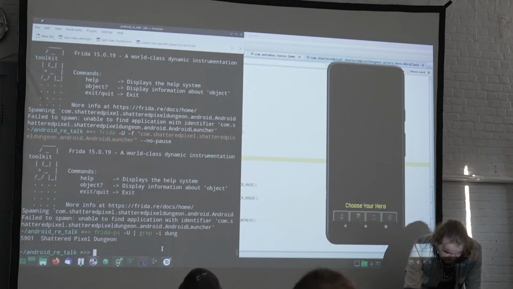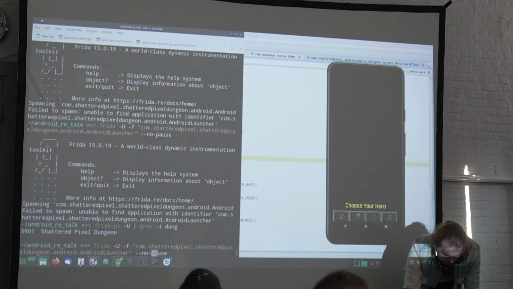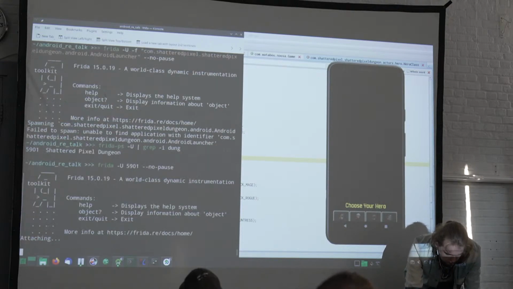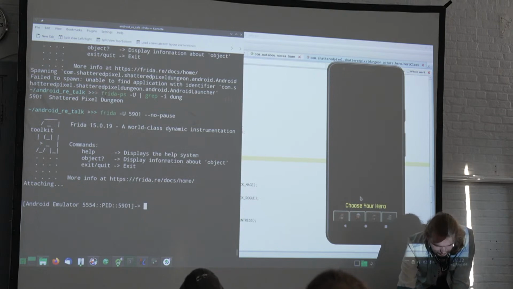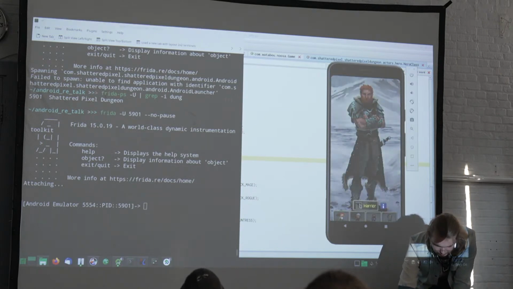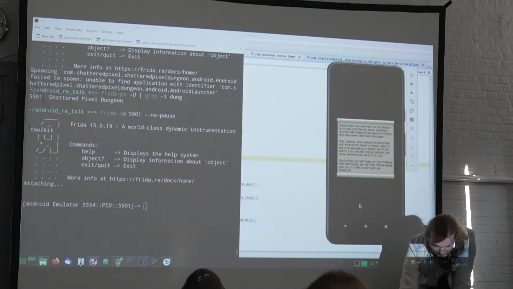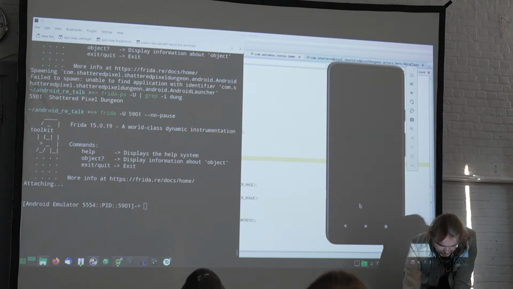But what we can do is we can just grep for the PID and connect to that. So now we have our magical hooking tool attached. And that will allow us to just manipulate this application on the fly.